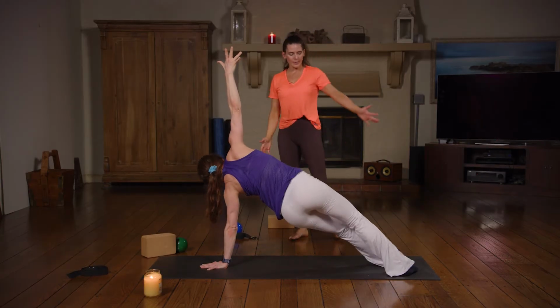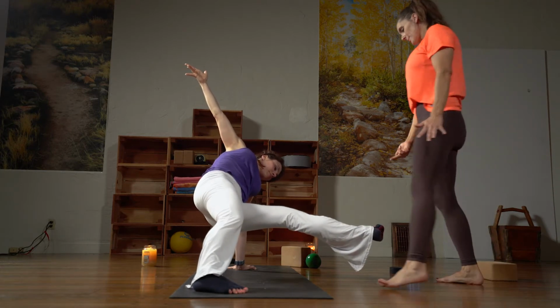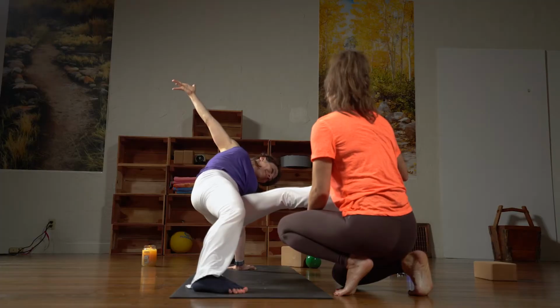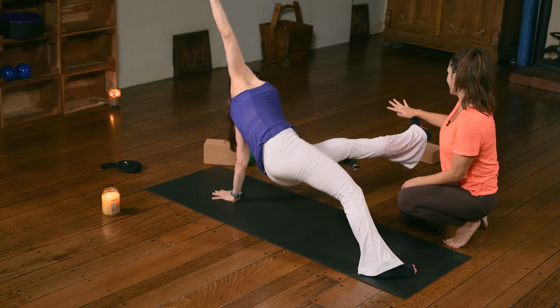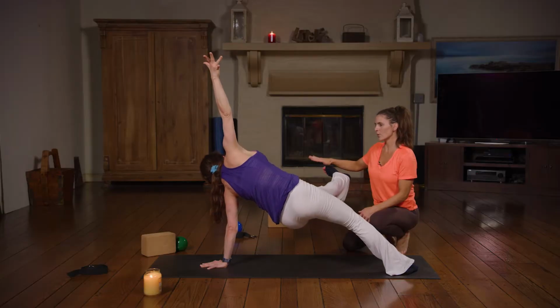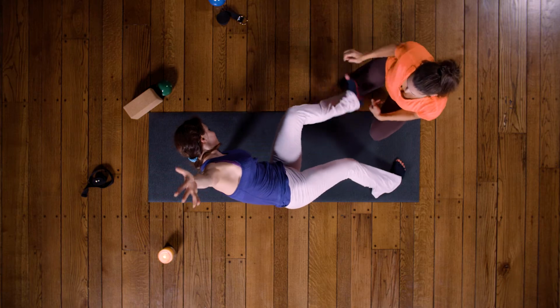lift that left leg up and take it out as far as your hip will let you go. Yeah, and then we're going to keep lifting that leg up, and we're going to keep striving to get it up. That's it. For 5, for 4, keep working on it. For 3, for 2, come on into your high plank.